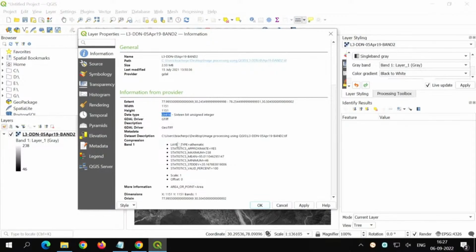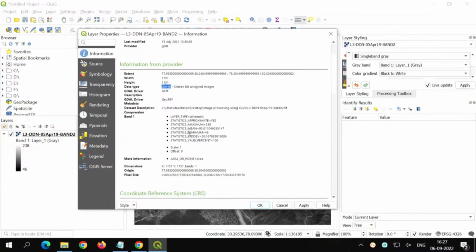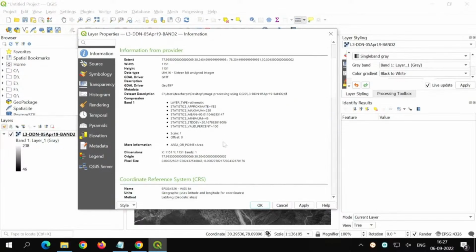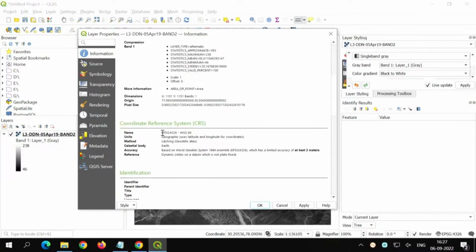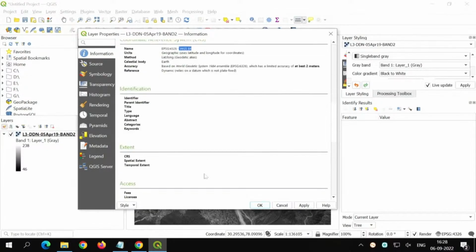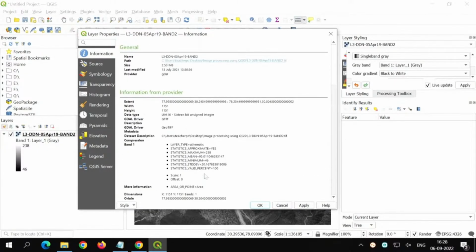It is a GeoTIFF file, and other metadata information like the maximum value, minimum value, mean value, and standard deviation are also given. The coordinate reference system says it is EPSG 4326. That means it is geographic lat long coordinates and it is in the WGS 84 datum. So all this information is there in the properties tab, which you can explore.